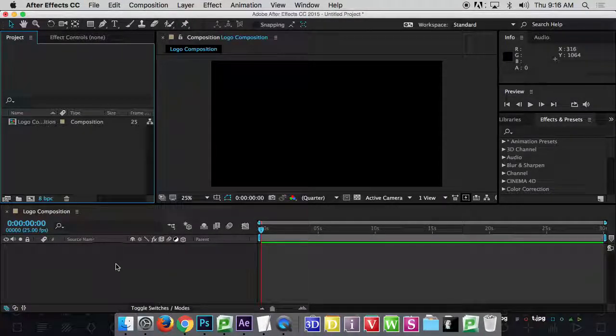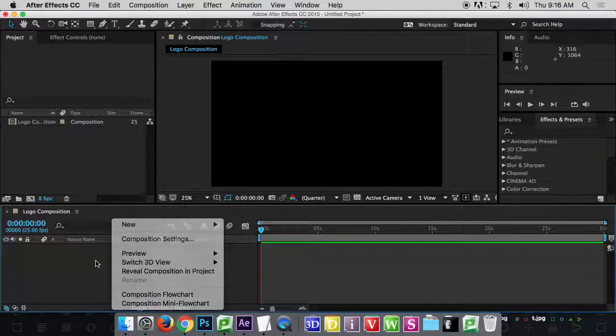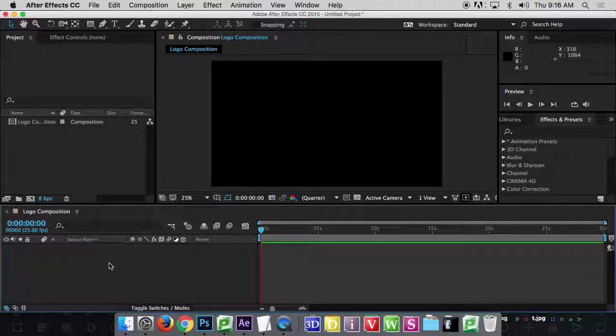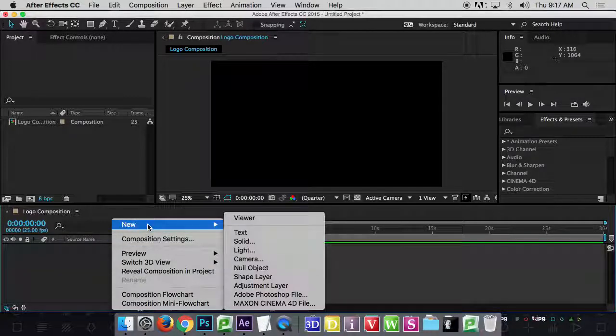Now I want to add a new layer. So in this timeline window, in this layer window, I just right click and say New. You can add text, solid colors, light, camera. I will talk about null object, or maybe shape layer.